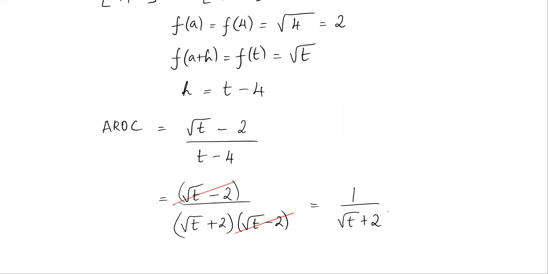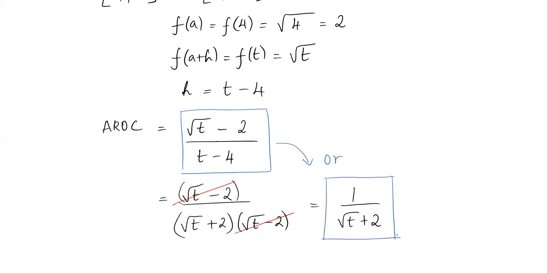Technically, you can leave it like this, but if in your homework they provide additional instruction that asks you to rationalize it, or sometimes they don't say explicitly to rationalize it, we usually have to rationalize, in which case this has to be multiplied up and down by square root of t minus 2, which will take you back to this answer. So that is the reason why I said you could leave the answer either like this, if they want it in the rationalized form, or we could write our answer like this in the reduced form, which will leave us with a radical in the denominator.